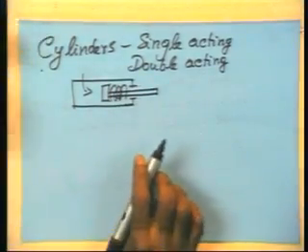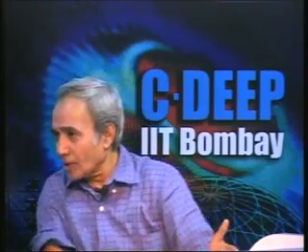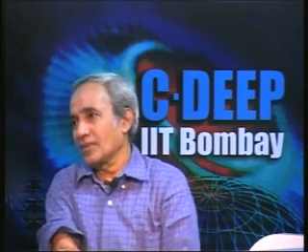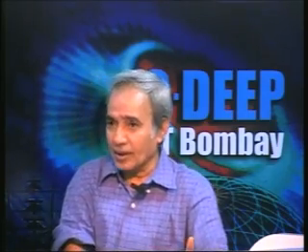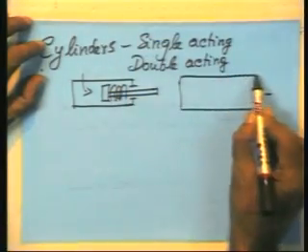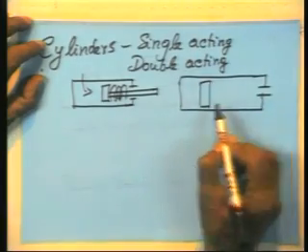That's why it's called single acting. In one direction, the hydraulic or pneumatic pressure acts when the motion is in one direction. The return motion is through a spring. Sometimes they call them spring return and all that, but this is known as a single acting cylinder. When you are admitting oil or air to both sides for the motion, you have what is known as the double acting. These are some of the terminologies which you should be familiar with.